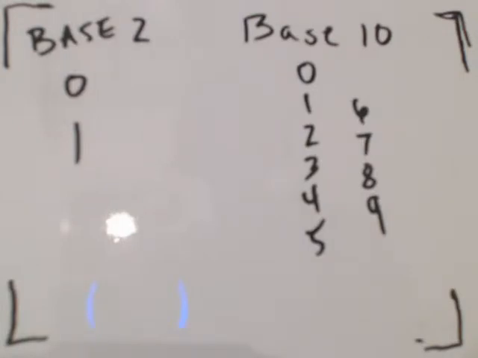The common base that we are usually used to working with is base 10, from 0 through 9, a total of 10 different symbols, which we know as digits 0, 1, 2, 3, 4, 5, 6, 7, 8, and 9. The reason we use base 2 is it works perfectly with computers for off and on, off being 0 and 1 being on. I'm not going to go too into detail because I'm going to assume you know a little bit about bases already. I just wanted to clarify a simple basic thing about bases.